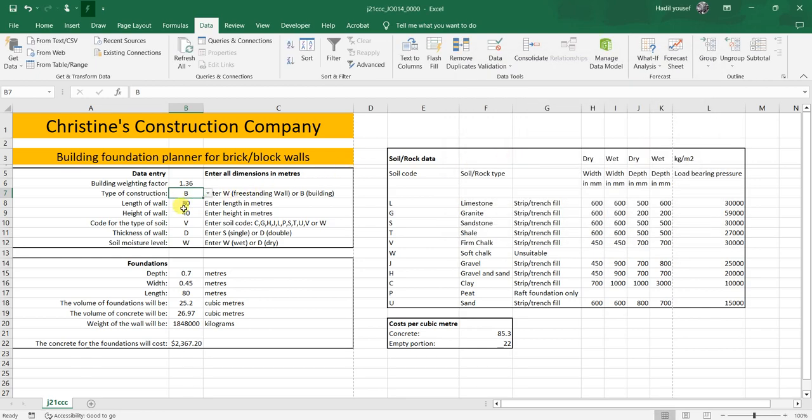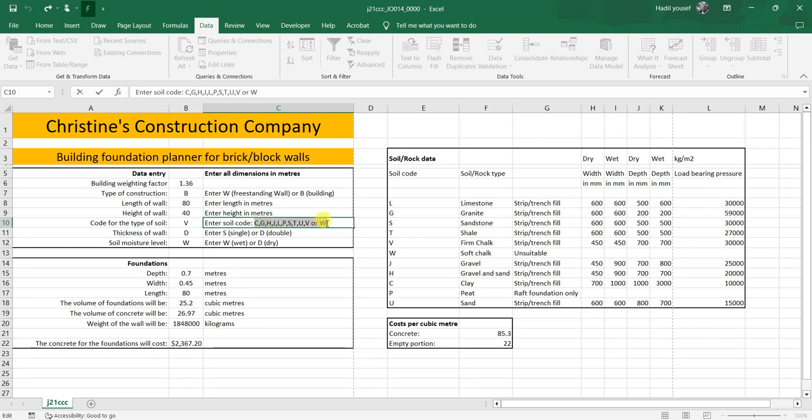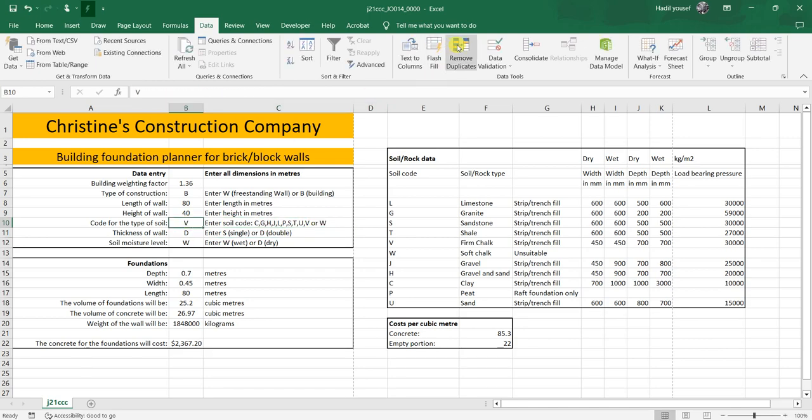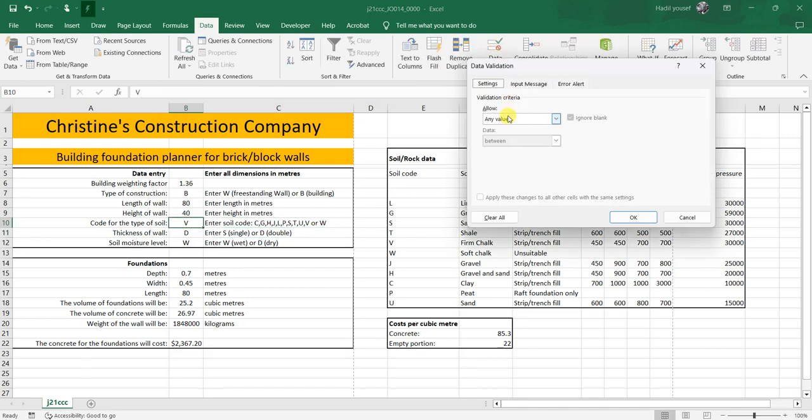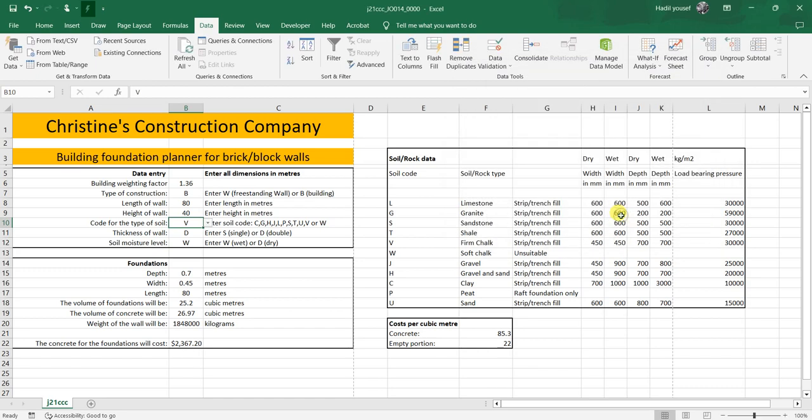And here, the easiest way not to forget any of these codes, I just copy, and here in the data validation, I choose list, paste, and just remove the or, and like this we have the list filled.